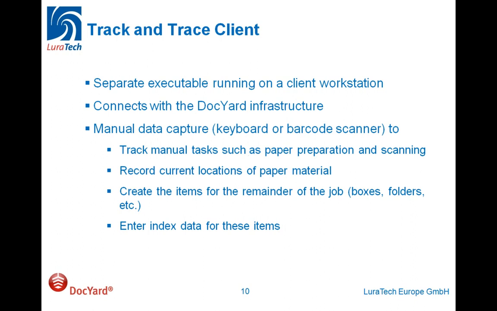You can use the barcode scanner or the keyboard for fingertip to track manual tasks, for example, paper preparation or scanning. You can put in the information about the location of the paper material, where it is actually in this process step. You can create items for the job, so you can put in more detailed information about boxes, folders, batches, and so on, and enter the index data for these items.